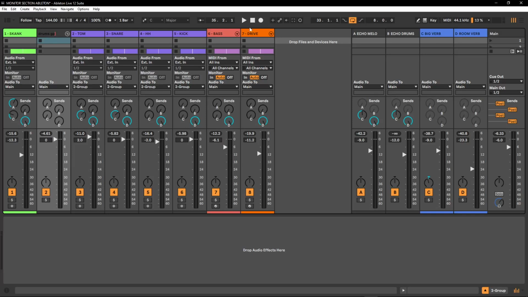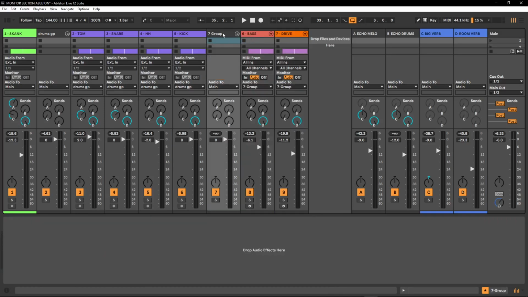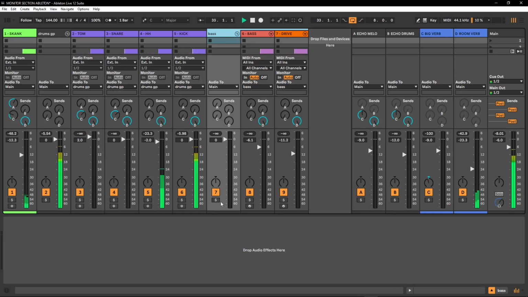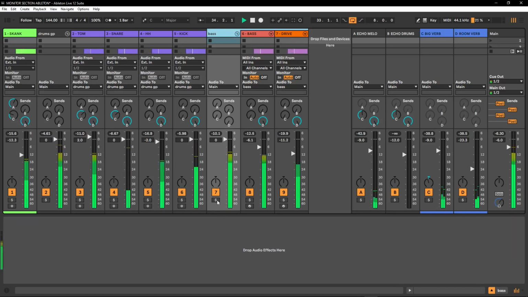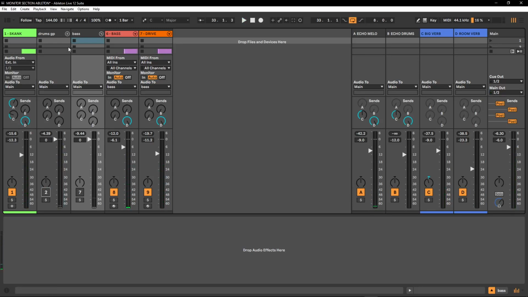We can do the same for the bass and the drive of the bass. Control G. Okay, let's say this is the normal way. So you get the idea.